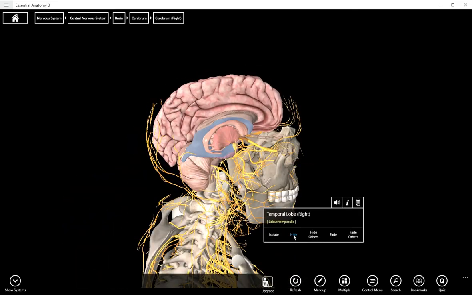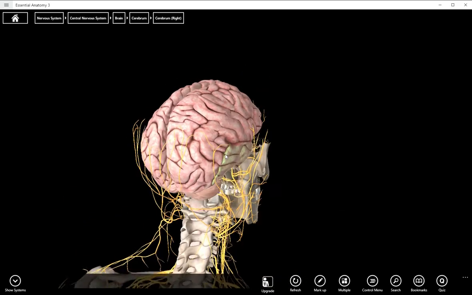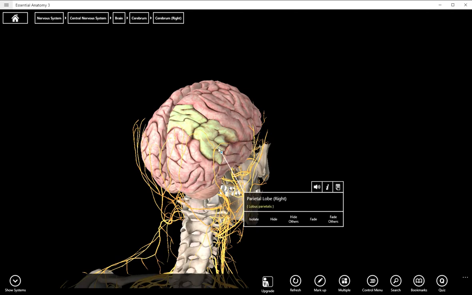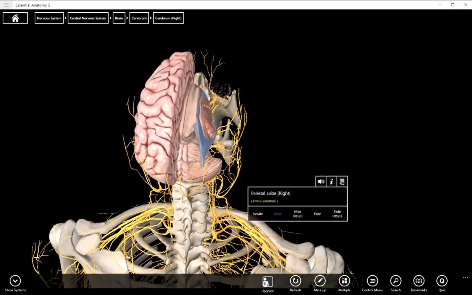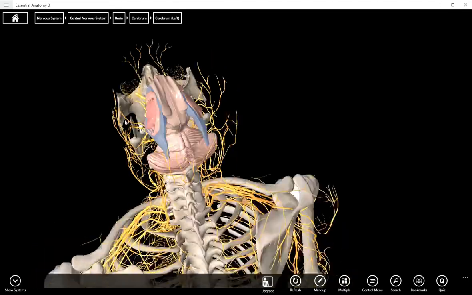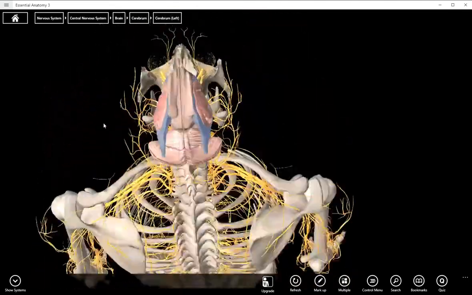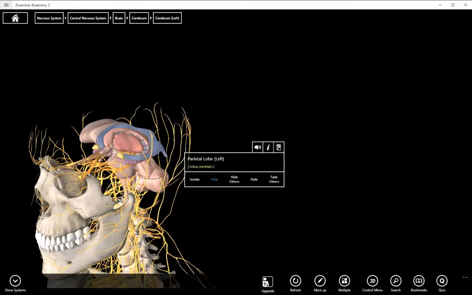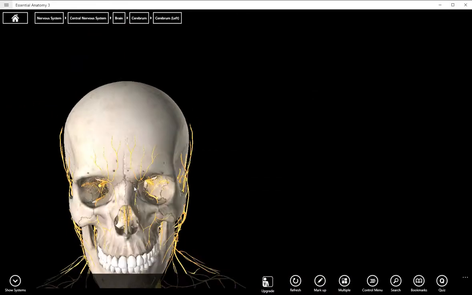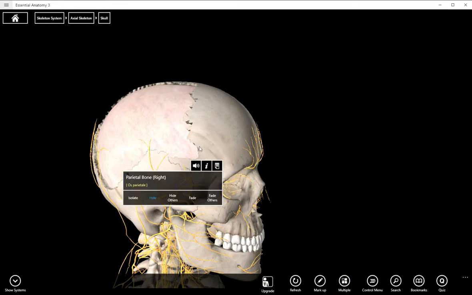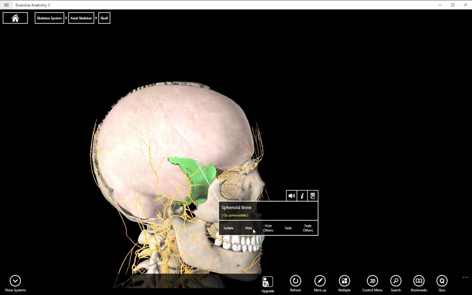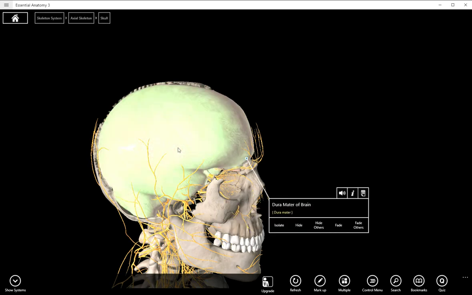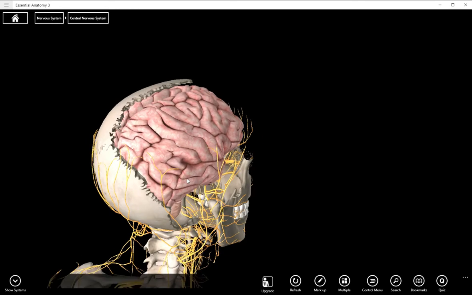Now we can actually hide. Ooh, I was hoping it was going to hide just the lobe. It hid everything. Okay, so we still can't see the insula, unfortunately. So I won't be able to quiz you on the insula. That's okay. So let's go ahead and keep looking at the gyri and sulci. I have to remove the dura mater here.